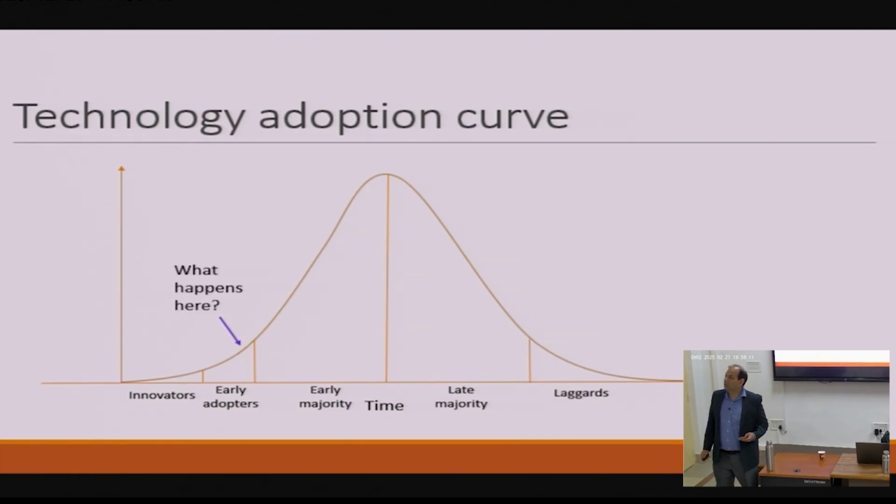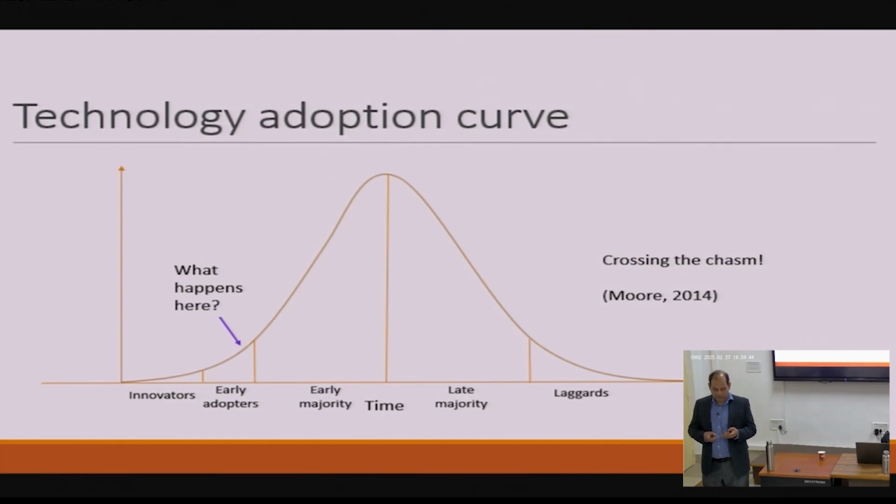Okay, so we have identified a region in this curve around this point, right? When early adopters are sort of done buying the products. You would love to get to the early majority and start making profits, but you can't always cross it, right? So this is called crossing the chasm. There's a book by Moore, I think one of the editions is 2014, where they talk about crossing the chasm, basically identifying that a lot of products and new designs and new innovations don't cross this boundary, but fail at that stage.